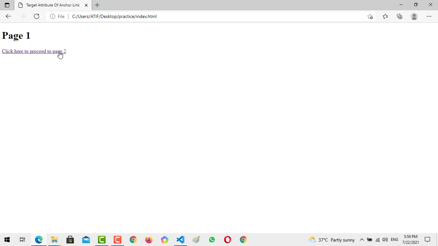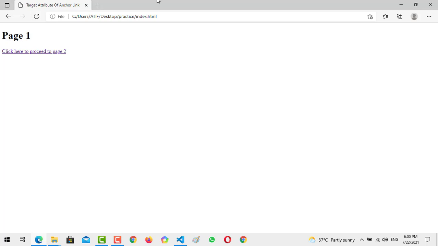So what are the attributes? The default target of an anchor link is self. What does self mean? Self means that whenever a user clicks any anchor link, it should be redirected within the page. It should not be redirected to a new tab. Sometimes we want to redirect our user to a third party.